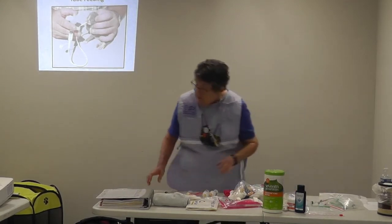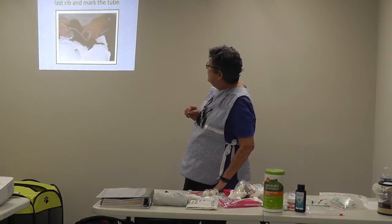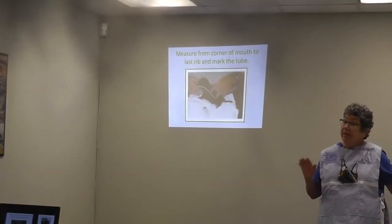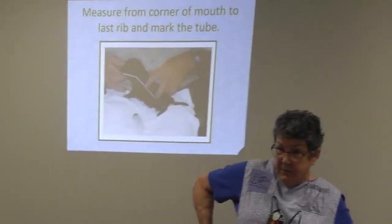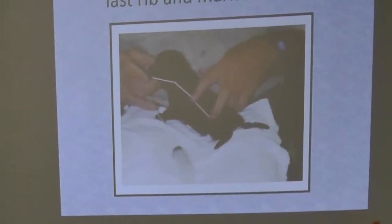All right. The torture session is over. Next slide. It's showing you how to measure, and yes, I know it's a puppy, but I couldn't find a kitten picture on the internet. So we're going for the rib, where that lowest point of the rib cage is, to the corner of the mouth. That's your length. Add 1 more pinch. Make your mark with your Sharpie and use that. A lot of people make the mark with a piece of tape instead of the Sharpie, so it's not on there permanently.